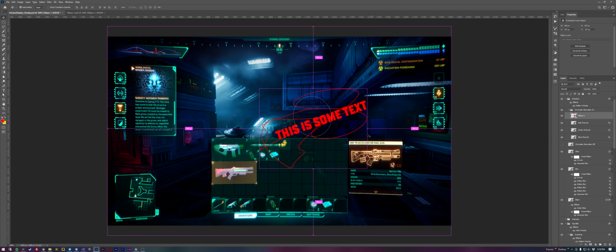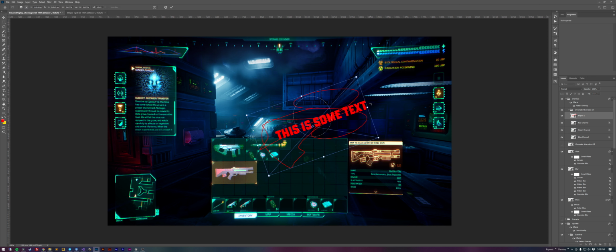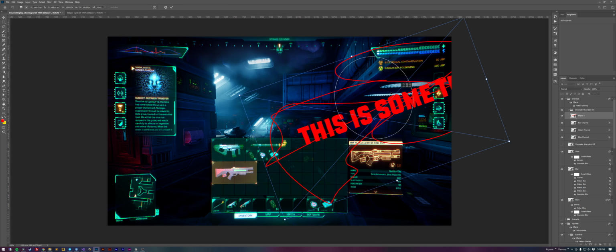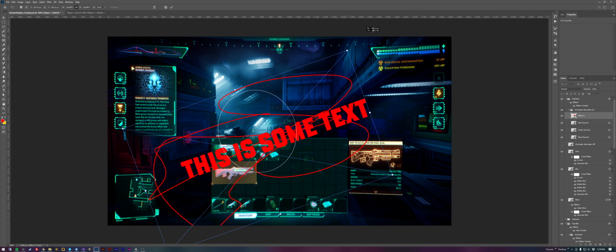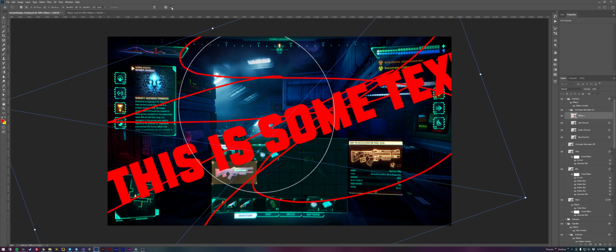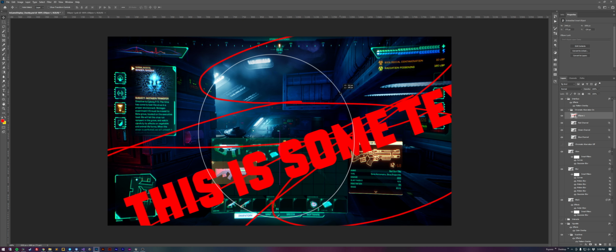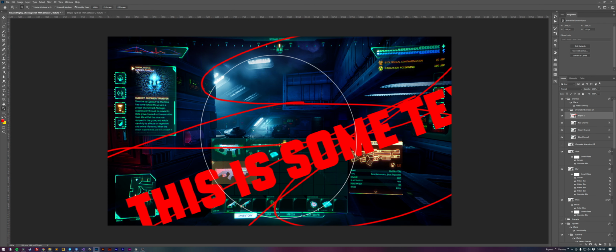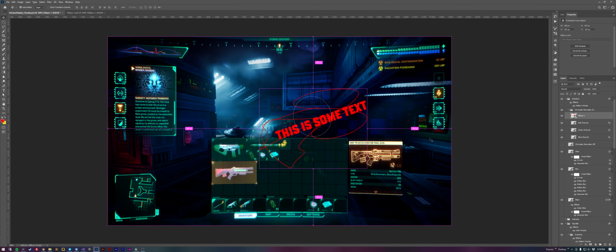So if I went back and did a free transform on this, I'm pushing Control T in case you didn't know about that command, but this gives you the ability to scale it back up. It's non-destructive. Obviously, it'll pixelate if you go larger than the original size of the object, so you can see the pixelation happening there. But really, it just gives you that flexibility of editing it after the fact.